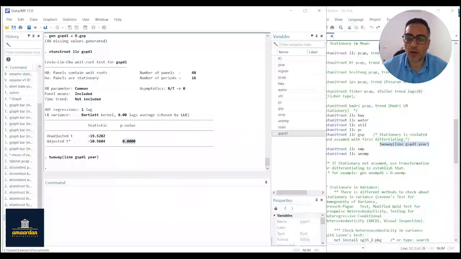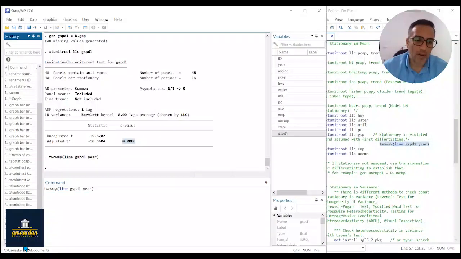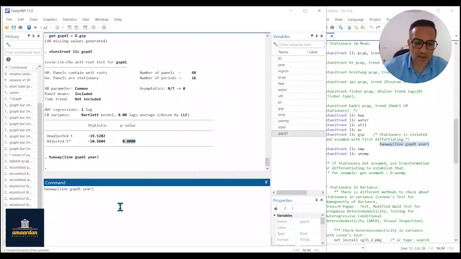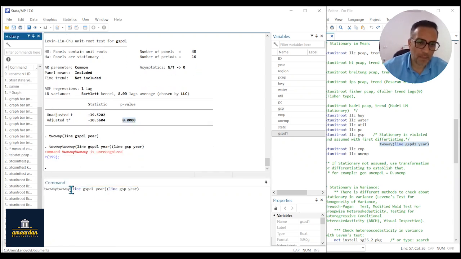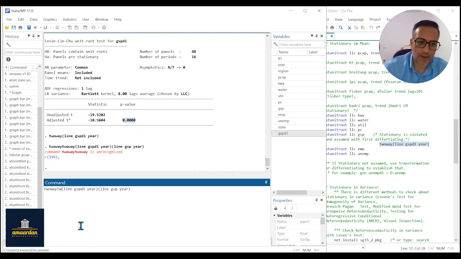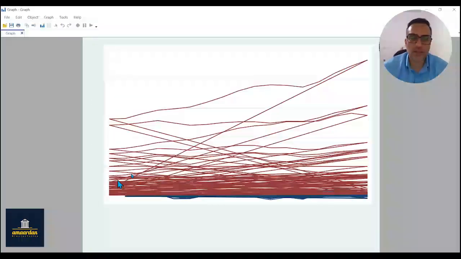And if I want to show GSPD1 with GSP in one plot, excuse me, in one plot.